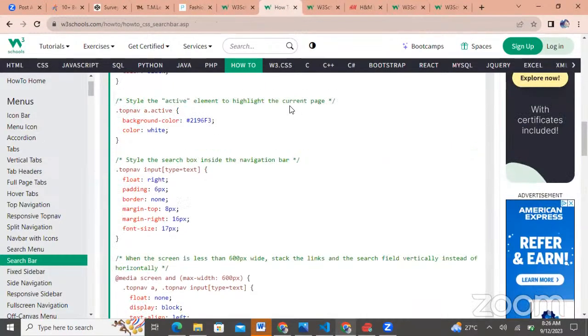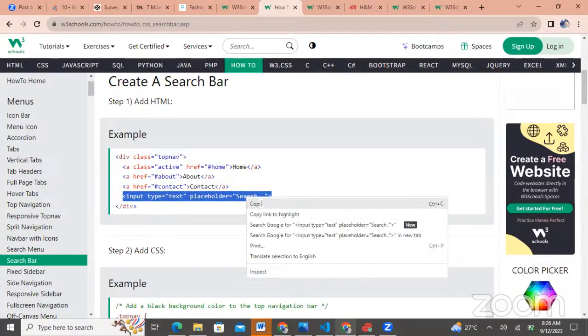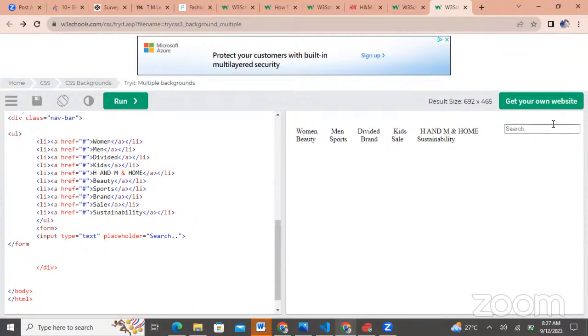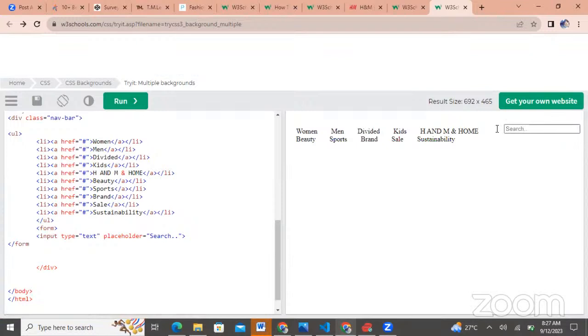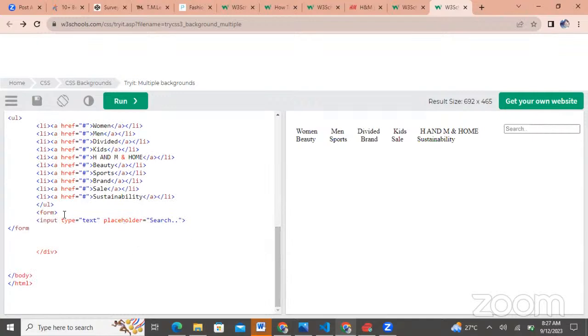So the HTML code for building a form is like this. We use something called form. You open a form element, you type input, type text, search, and then you close it. This is how it is. Okay, so you can see that the search is already there. We'll put the icon and everything later. But just know that this is how you should put it.